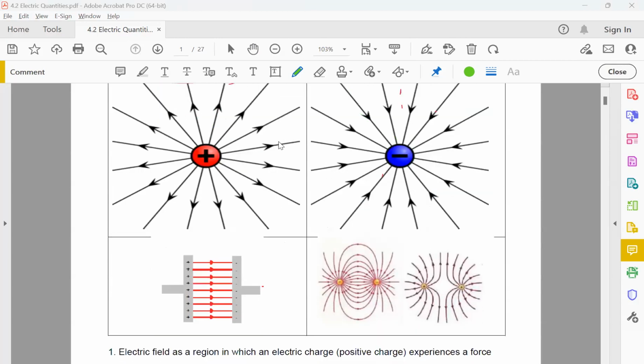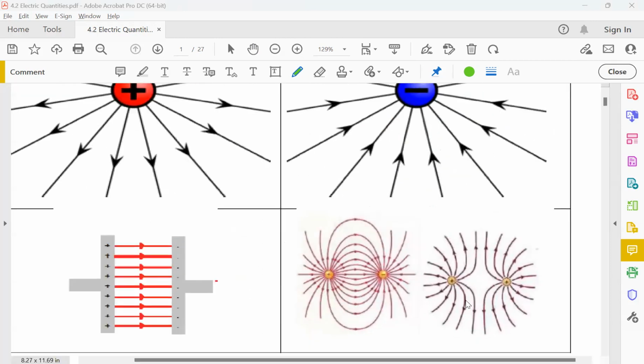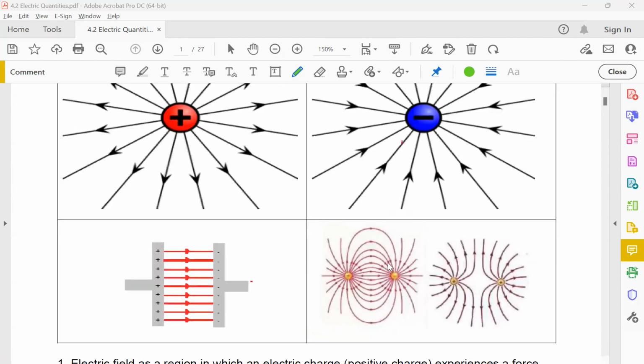Anyways, moving on. This is essentially what you're supposed to know. The positive charges will have electric field lines radiating outwards, whereas negative charges will have electric field lines radiating inwards. Very similar to magnetic fields, if I place them both close together, you'll see that they are able to connect, and thus they will attract each other. Or like this one here, if they are both positive charges, you'll see that they are unable to connect, and thus they repel each other.